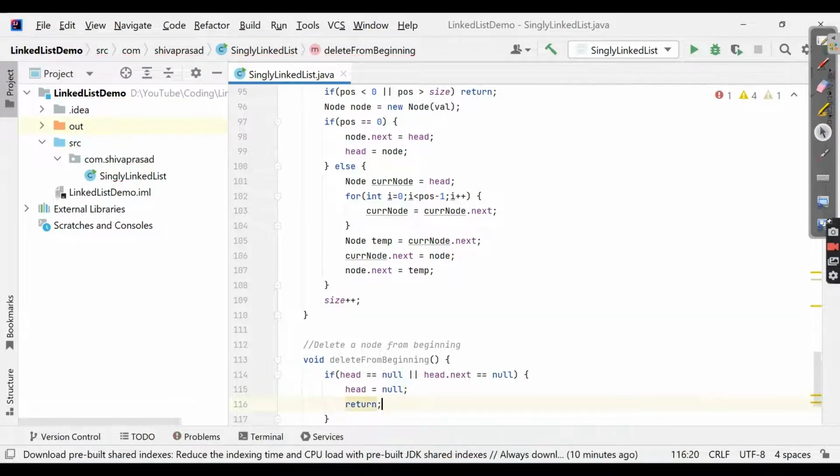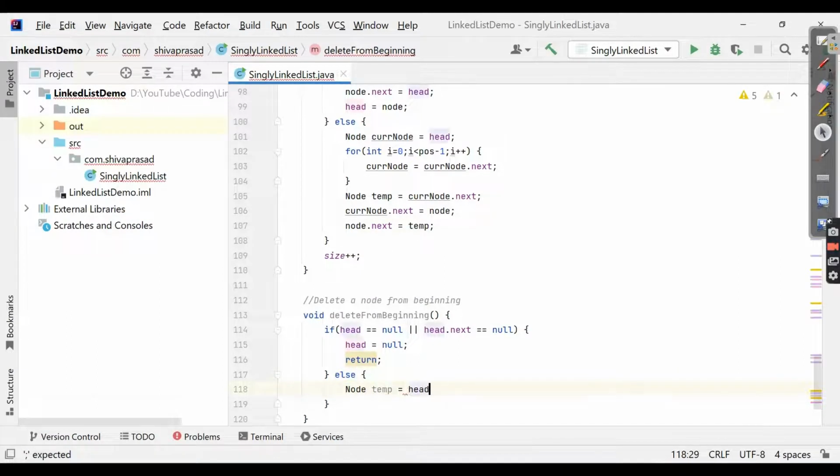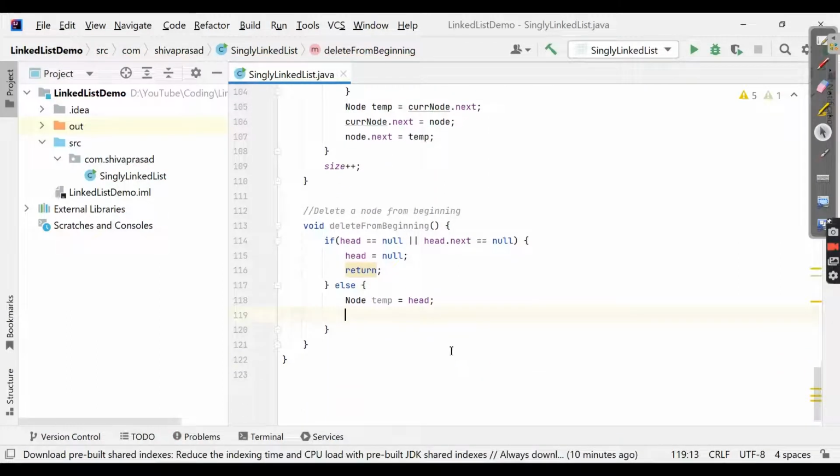That means you are not doing anything more. If this is not the case, then Node temp is equal to head. That means your temp and head are going to point to the same node. Then your head should be temp.next, and your temp should be null.